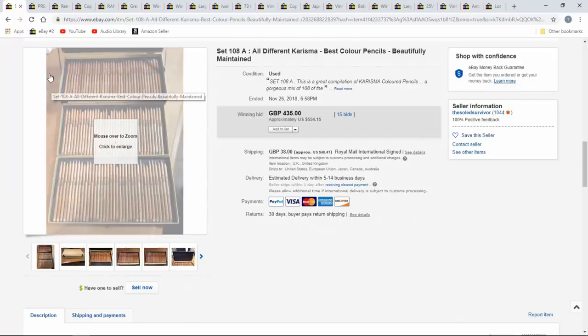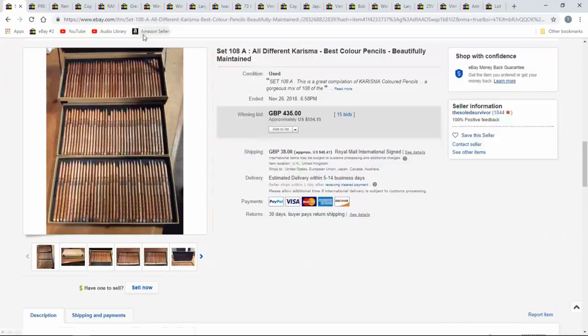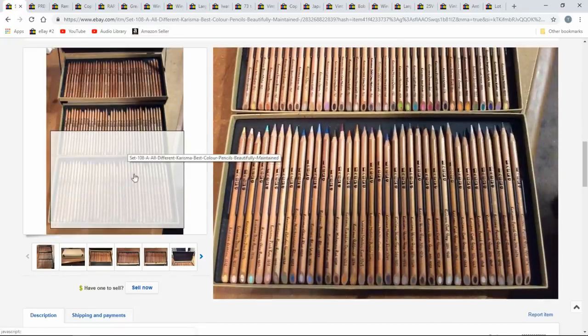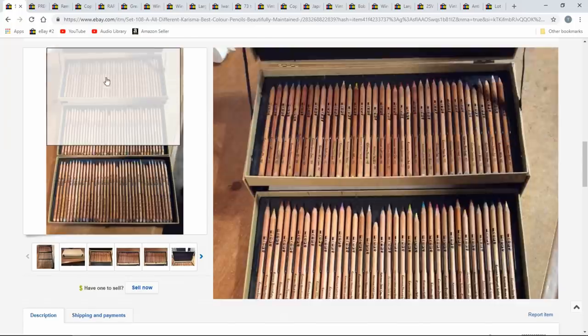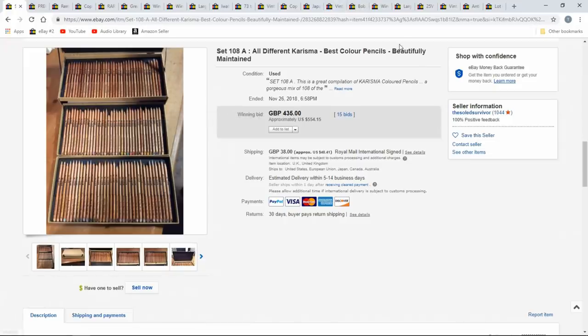But anyway, more pencils. Again, there's different sets of these. This is, I would say, a lesser set. It doesn't have all the same types in it. Yeah, it's 108, so it's missing some of the multicolored ones that are little special pencils in the middle. There's tons of different kinds of pencils. I could go on all day just talking about pencils, believe it or not.